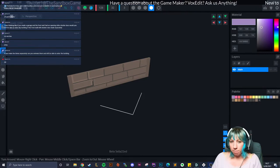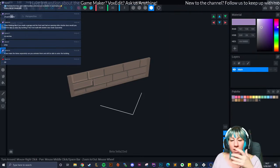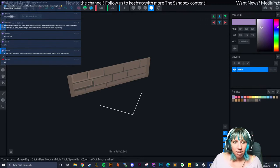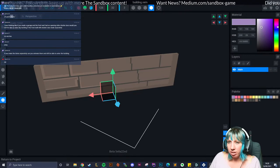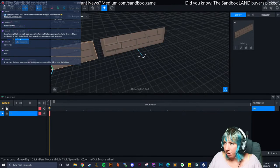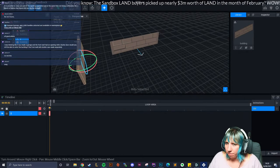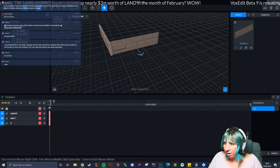I've frozen again. No, I haven't. Good. I was really worried there. And then you would have to make another one with the animation and make no collisions on that one. So you could do it that way. But yeah, did I center this? I did center this. Right, and then we'll grab this one. And then you can do all of that fun stuff, make a building that way.